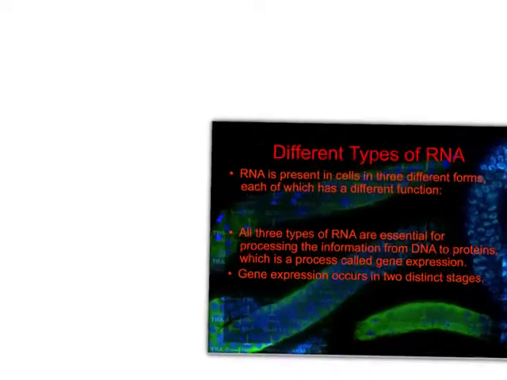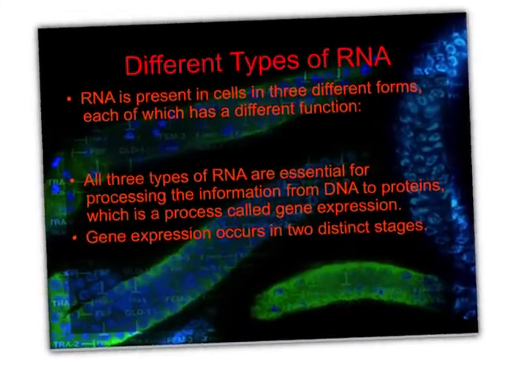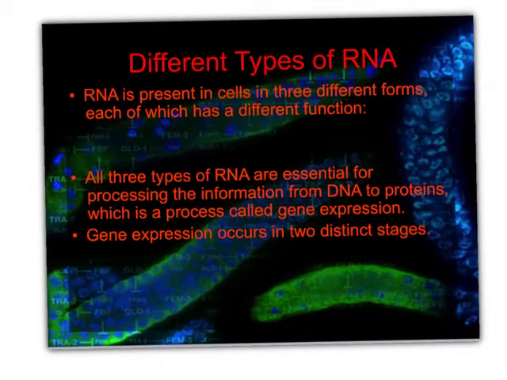Another thing you could say might be a difference is that there are different types of RNA. With DNA, there's only DNA. You don't have different types. Well, yes, there's mitochondrial DNA, but for the most part it's all the same. With RNA, though, there are three major forms. In actuality, in my AP Bio class, I cover a lot more forms than this, things like snRNP and snRNA, all this other kind of crazy stuff.